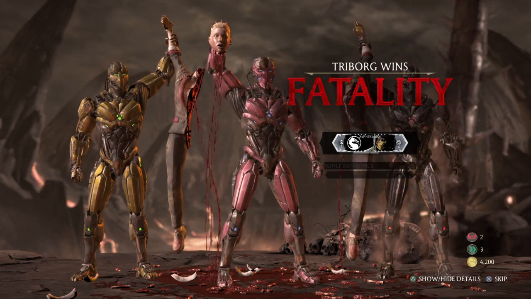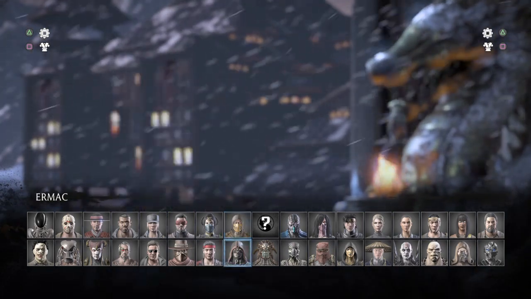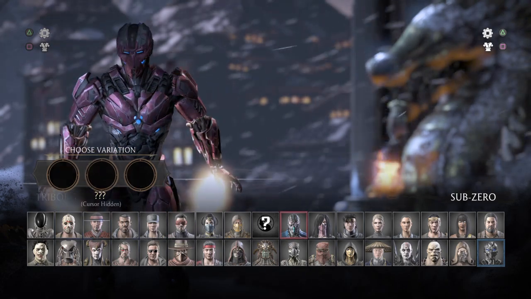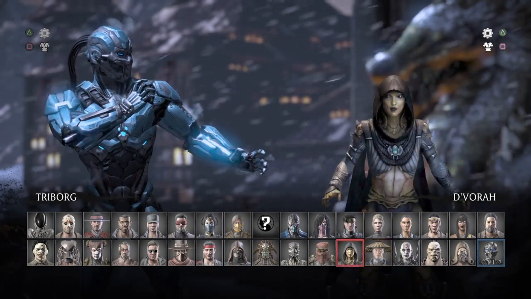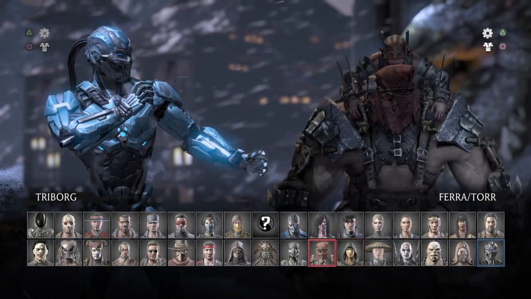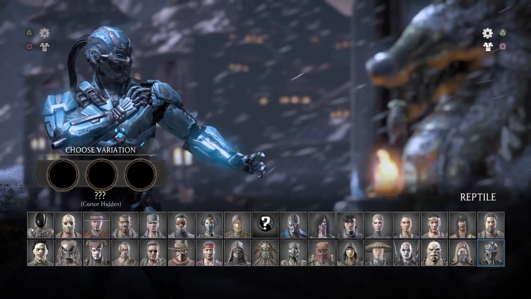So you kind of see Sektor there, but Sektor is just a variant that gets replaced by Triborg in this case. So you gotta be careful, ladies and gentlemen, that you do it right. You gotta make sure that you do it right. Do it properly so you don't mess it up. And that. Riptide. We got. So we can literally do so much with our characters right here.